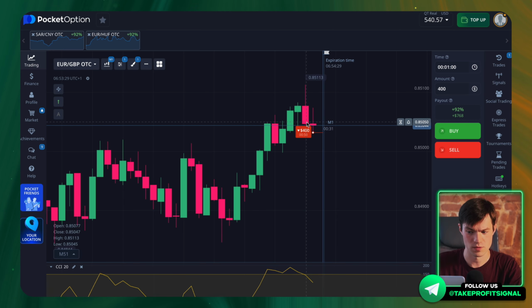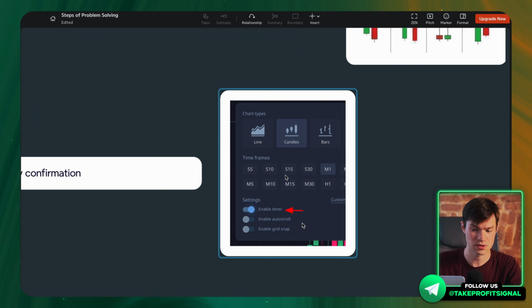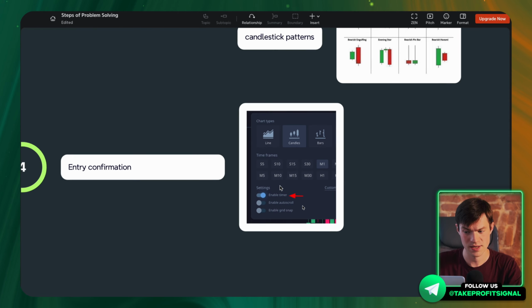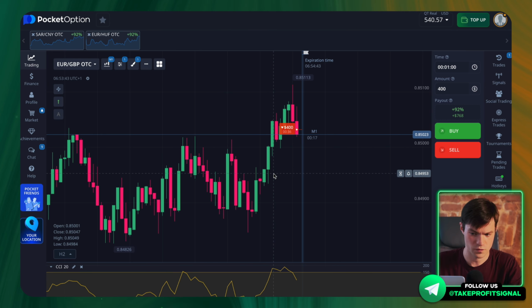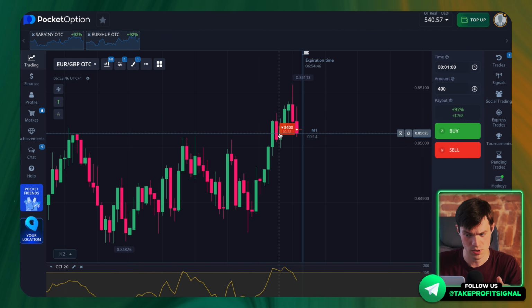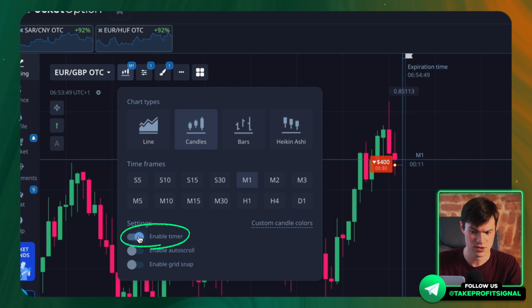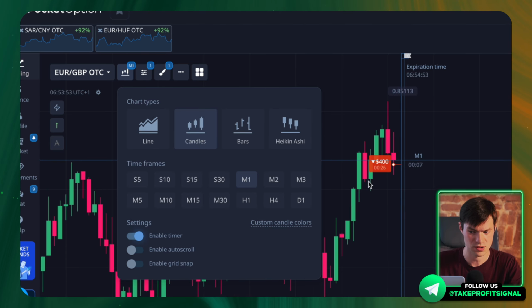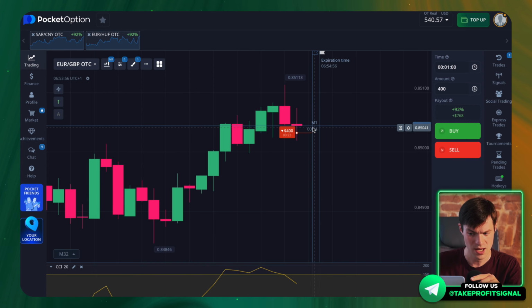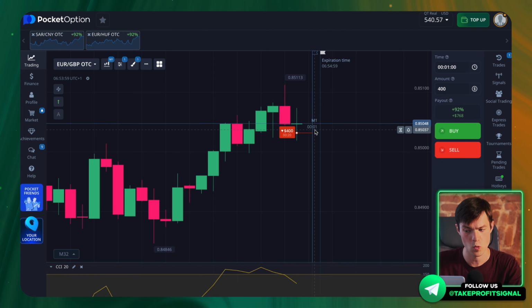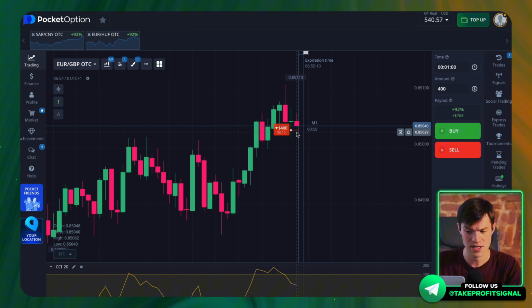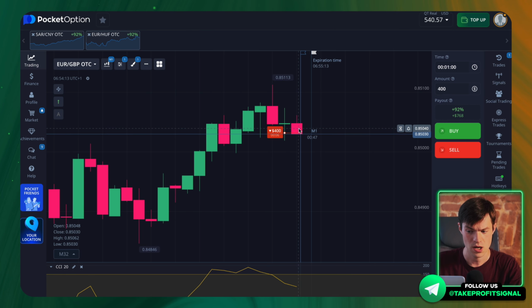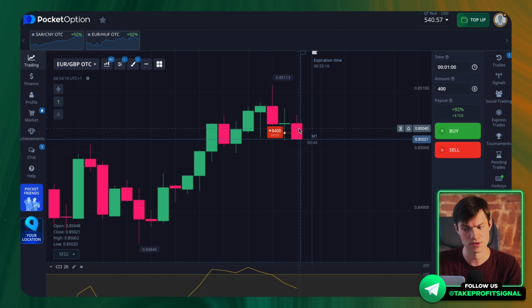We have come smoothly to the fourth point of my checklist, because most people trade on the candlestick type of chart. This setup is a must in order to make money with this strategy and more. I don't know why so few people pay attention to the fact that here you can turn on just the Japanese candlestick completion timer. This is very important because look how I have a small divergence and the candlestick will start forming a new one right now, and I still have the old trade open. This should not happen. You should always enter a trade at the very beginning of the formation of the Japanese candlestick. This is a basic rule that you must internalize.